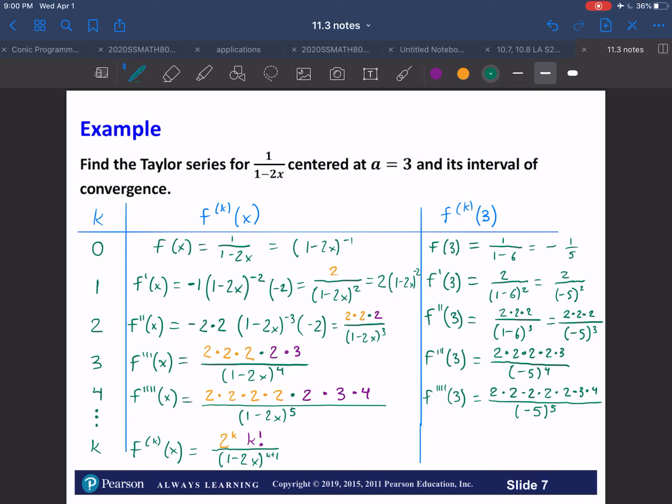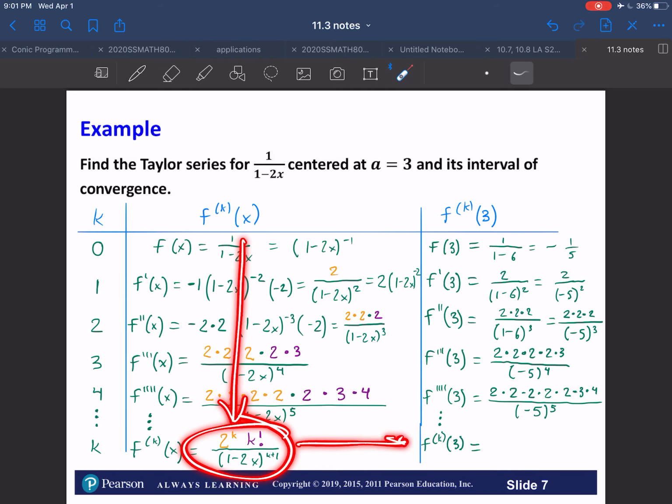So the thing that goes in that box, f^(k) of 3, well, all we really have to do is throw in a 3 for this x, and we get our answer. Or, alternatively, another way of looking at it is looking at the pattern that emerged from these. You would get the same idea. So if you look at the pattern going down this direction, or if you find the pattern this way, you get this term, then you can go over here and just throw in your value.